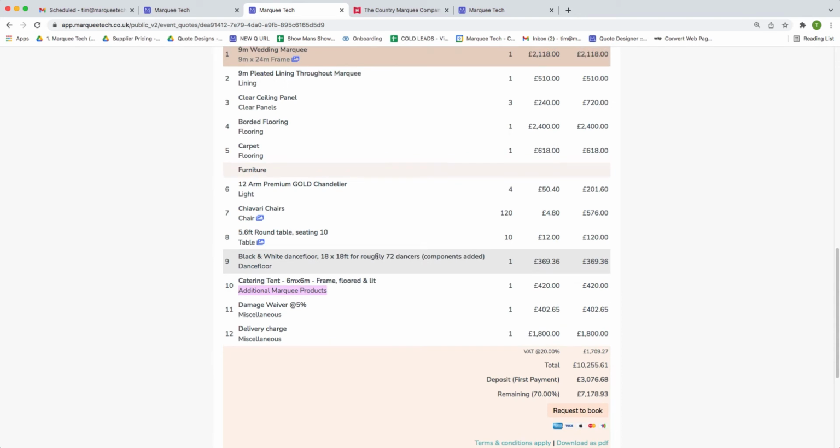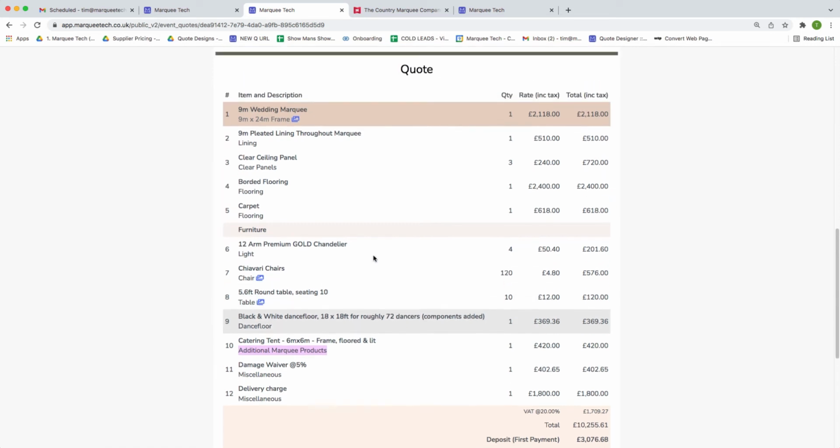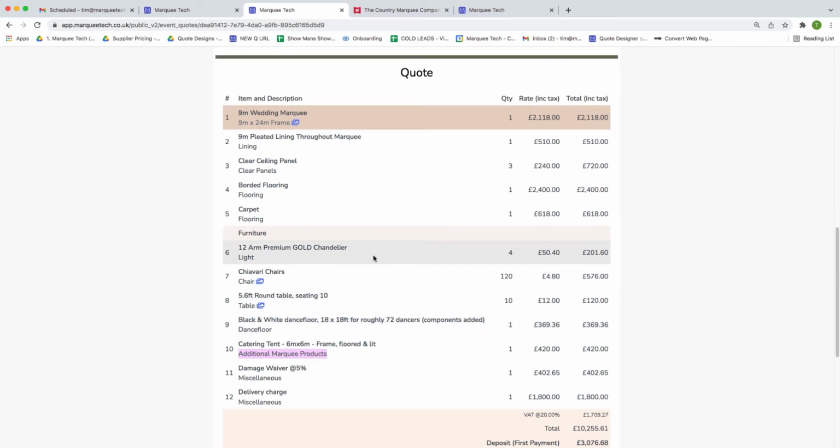And this has been a big game changer for a lot of suppliers who are using Marquee Tech, because instead of doing a site visit, saying you're going to update the quote and doing it a few days later because you're busy, they're turning up with an iPad, they're making the updates there and then with the customer, which allows them to be very bespoke, because you can change the quote depending on their budget, their theme. You can go through all of the items that you've quoted for. You can really explain what everything's going to look like, how big the tent's going to be, and it helps suppliers in our system win bookings on a site visit rather than a week later.